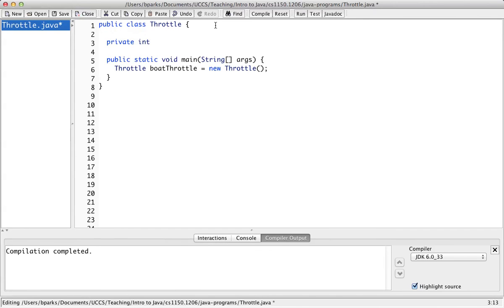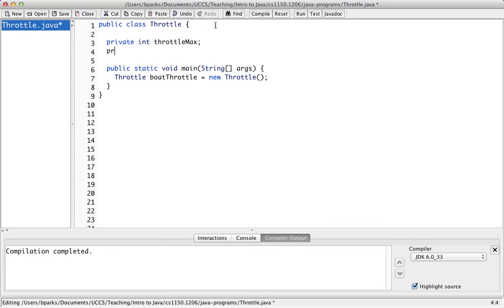I'm also going to create some instance variables. So I'm creating two instance variables. One's called throttle max, which will represent the maximum value of the throttle. So some throttles go from 0 to 10, some go from 0 to 100.